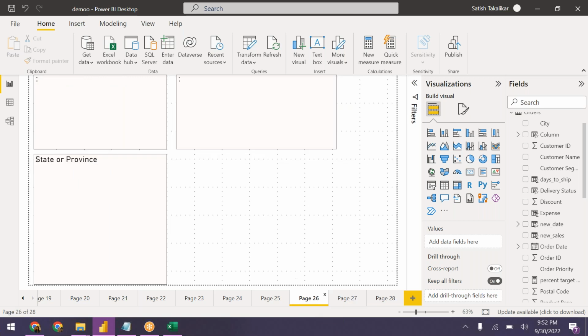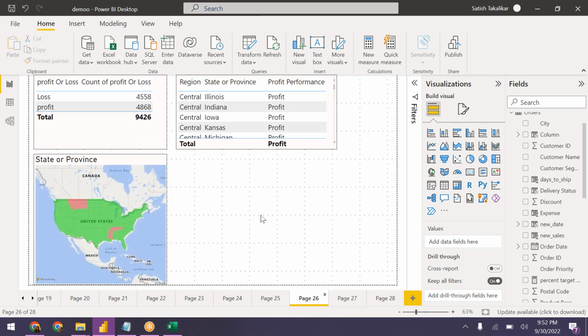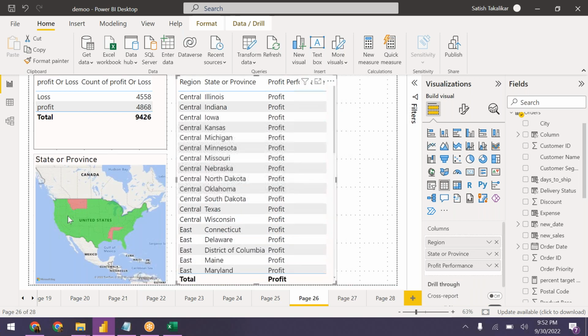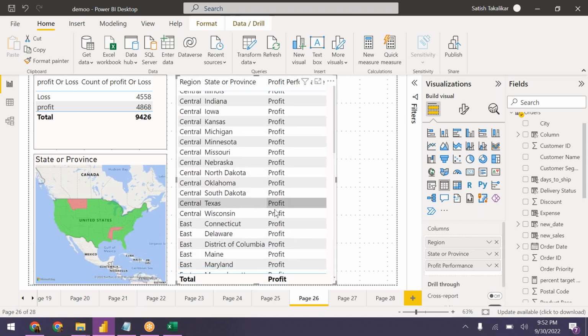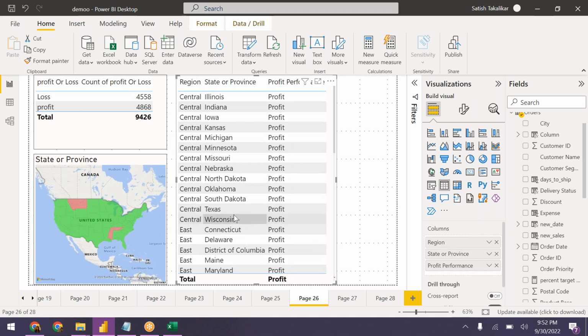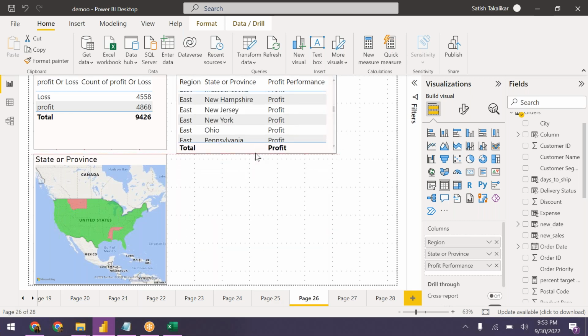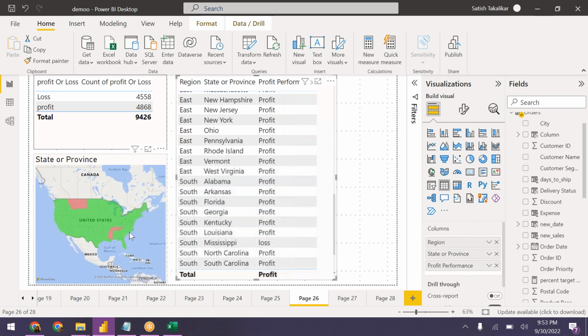I'll just explain to you what I have done here, just as added information for you. In this one, I just converted this chart into a map. Let me recap this example. We were trying to check which state is profitable and which is in loss. This is what we did using a table chart. So I wanted to highlight that on a map.